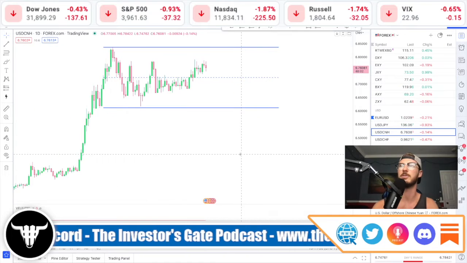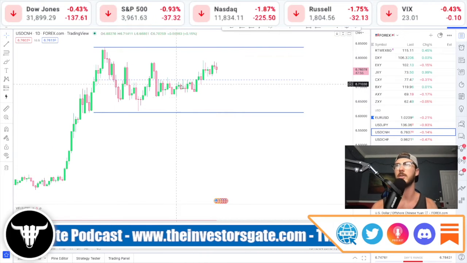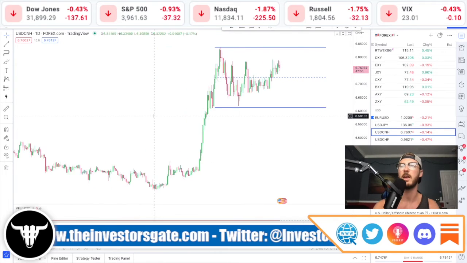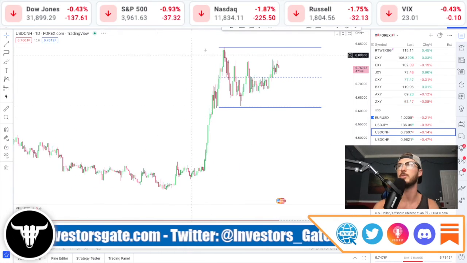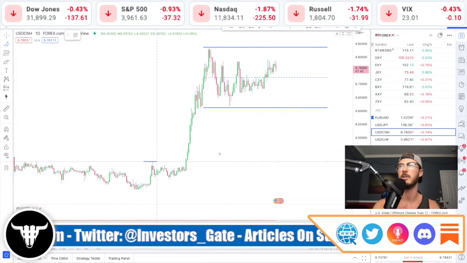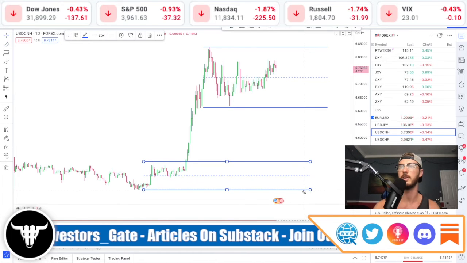Moving on. So this is the US dollar and yuan or renminbi. And pretty basic range here. Had a really, really large move up. I mean, it's possible, I would say very unlikely, but if we break this range, this is what we're looking at here, right?